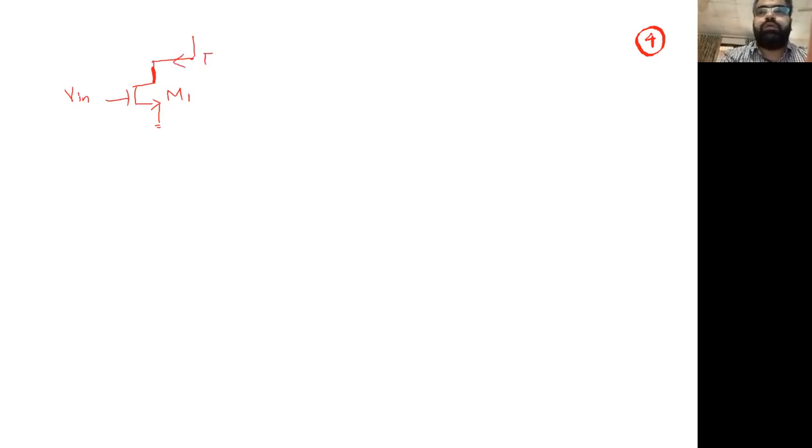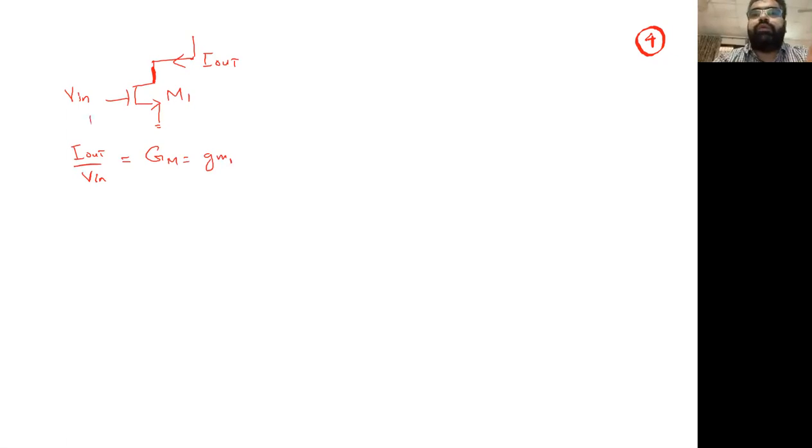flowing, I out. So now you can also see that we have input voltage, output current. So it's a transconductance. So we have I out by V in equal to what? Something GM. And what is that GM? GM1. Right, the same which we have applied all the time in the common source configuration.